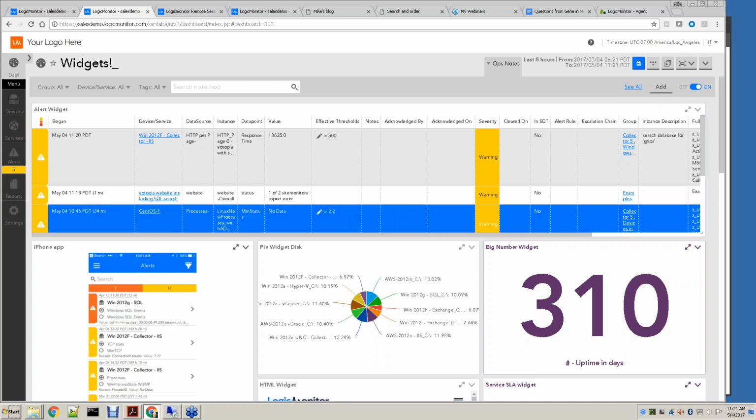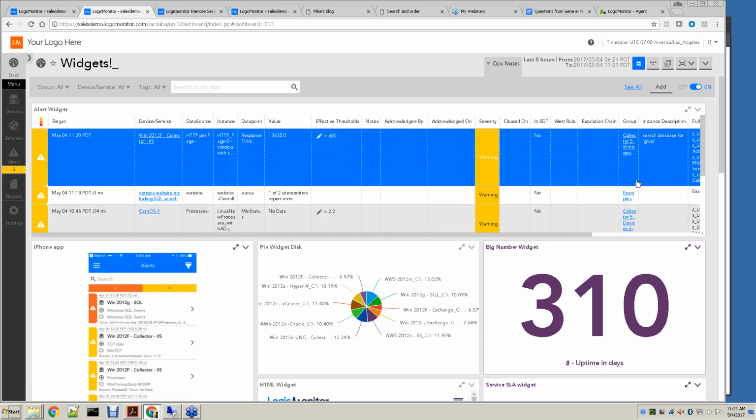I can drag this down here. I think I have a first question here from Aubrey, and actually a bunch of other questions from Aubrey that were emailed to us. And the question is, does LogicMonitor interface with Trackit and BMC as well? So the answer to that is it depends, but probably yes, as long as Trackit has some sort of API that can be used to create a ticket.